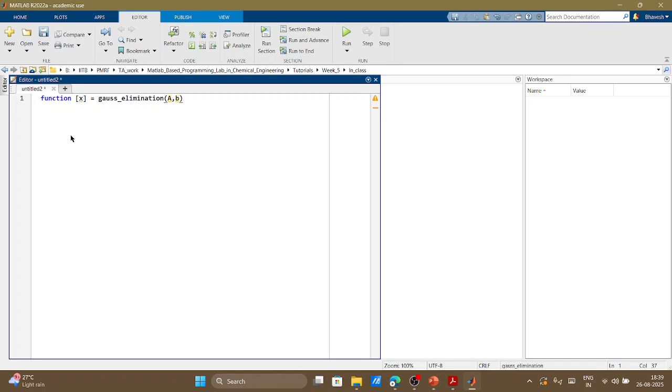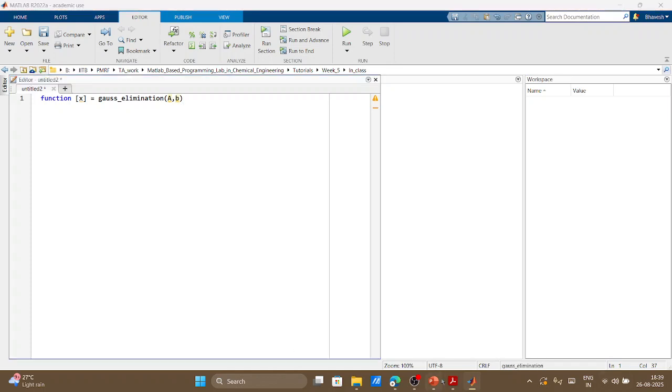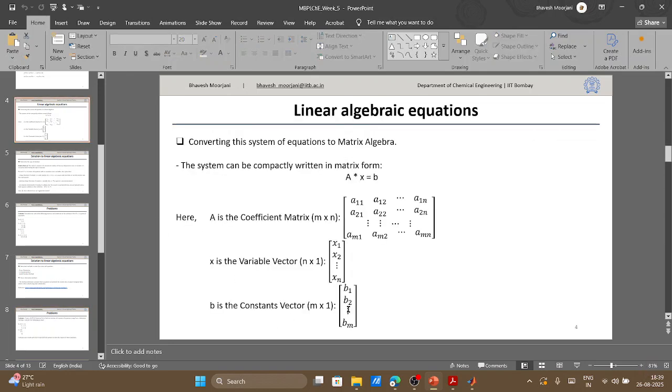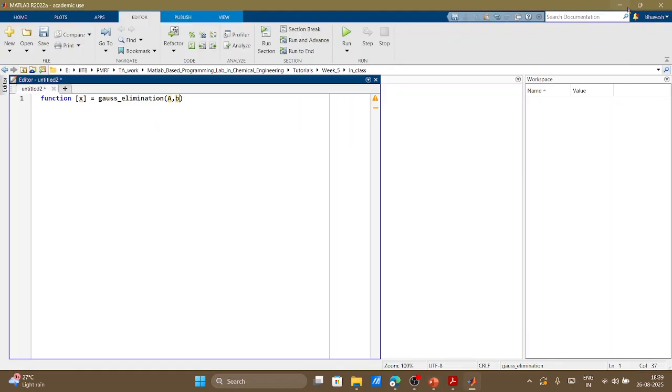As well as we need the vector b. Vector b is your constant vector, okay? And based on that, we will find the value of your variables, x. So this will be my function.